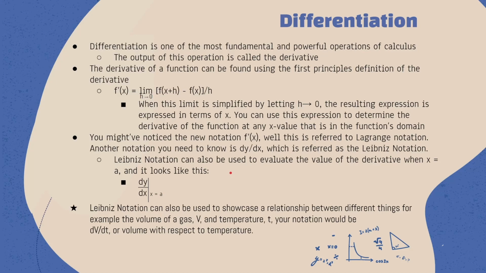Also, if you're trying to solve the derivative or evaluate it, you could just plug the value into this notation. So for example, you have f prime of 6, but in this notation, it would look something like this, where you have dy over dx, and then you put a vertical line, and then you say what your x value is equal to. And from there, you could actually evaluate the derivative.